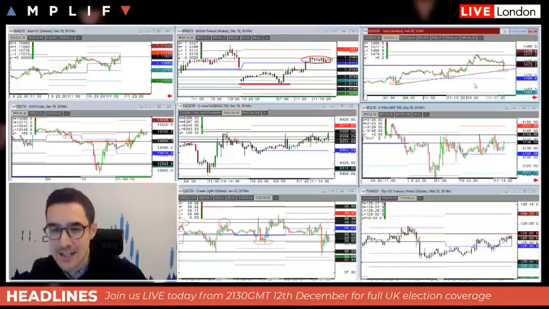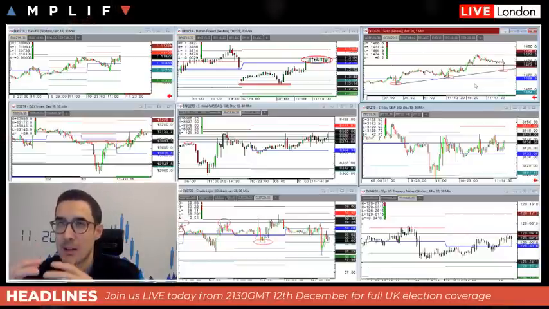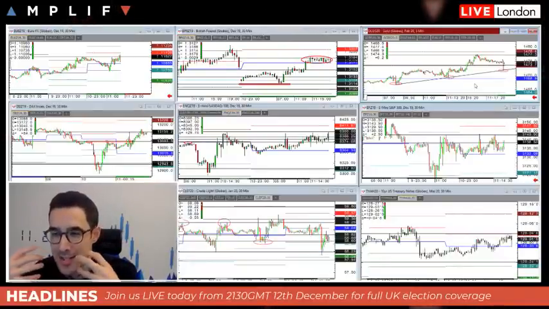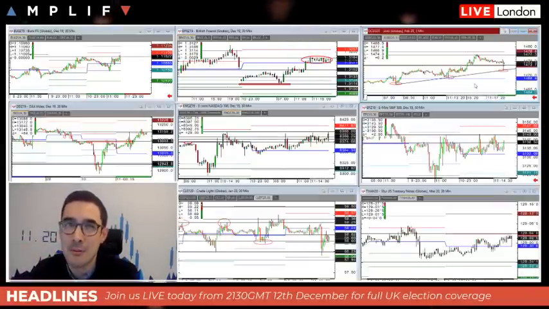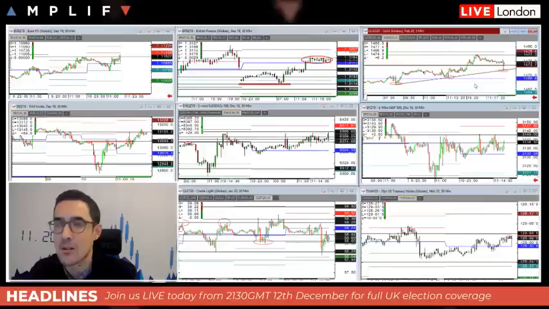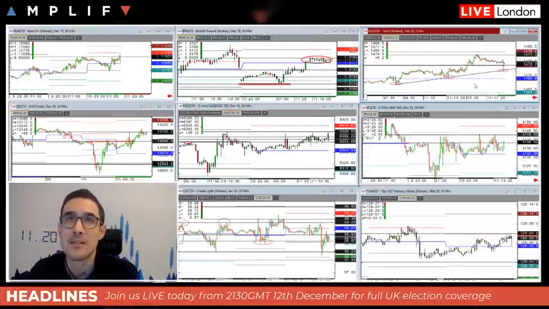When you're trading these big macro events, what I want you to remember is that you've got to put it into context of the here and now. And in the here and now, obviously it's the day before the UK general election, which is quite uncertain in terms of it's not a done deal that the Conservatives will get a majority government, and so therefore it could be quite a lively affair.